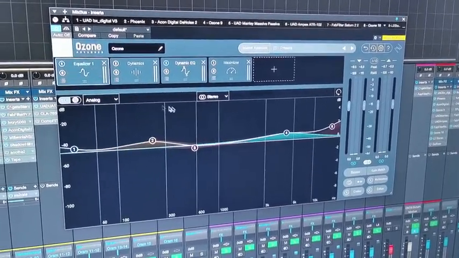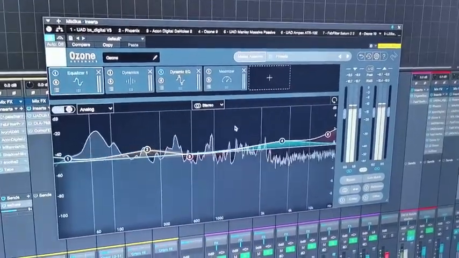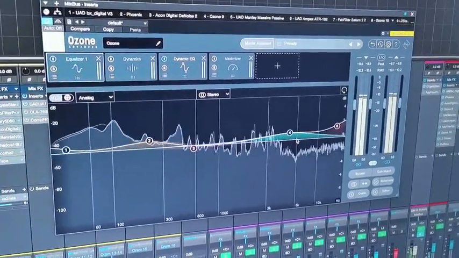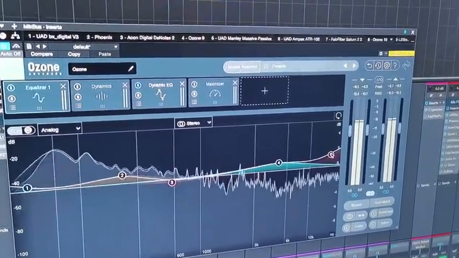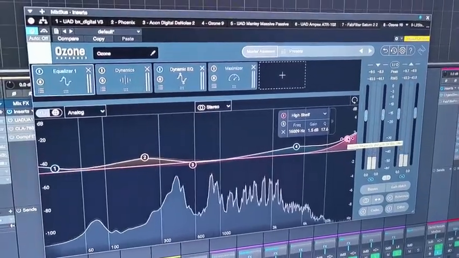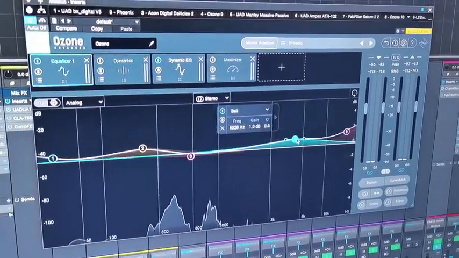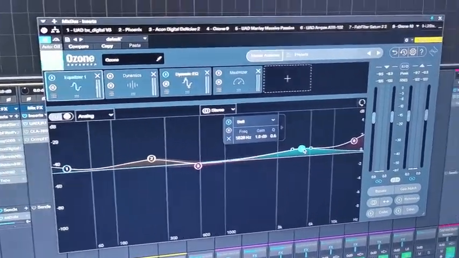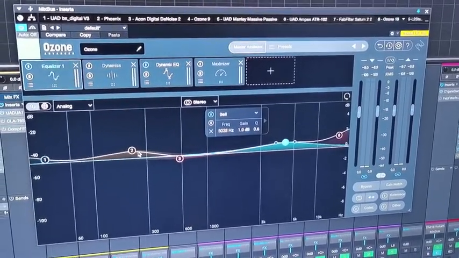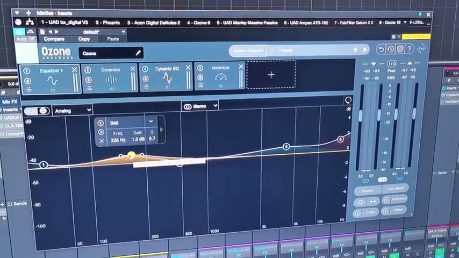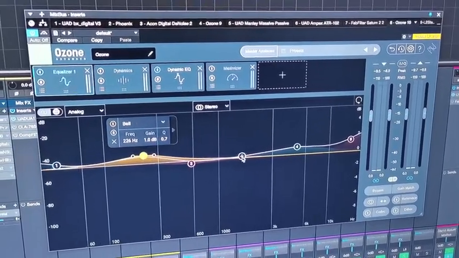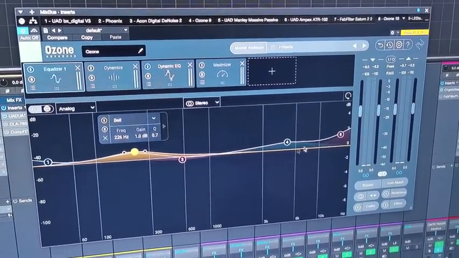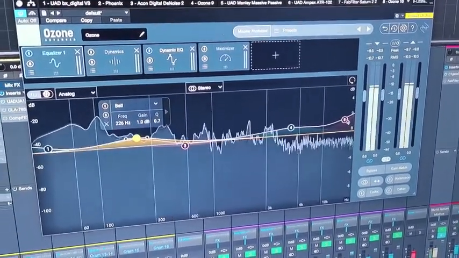Let's look at what it's suggesting here on that EQ. It's showing me 1.5 dB at 16K, suggesting the mix needs to be brighter. At 5K, it's suggesting a dB. And the low end is showing me a dB at the low mids area. So what's my approach? Okay, I will listen and go, do I like what Ozone is thinking?